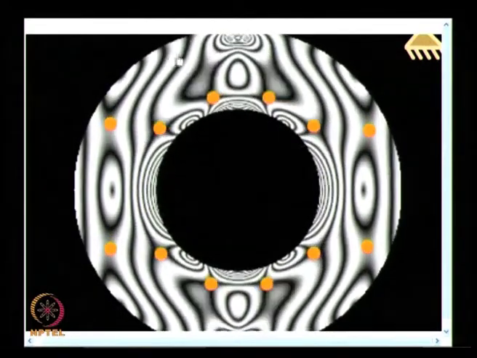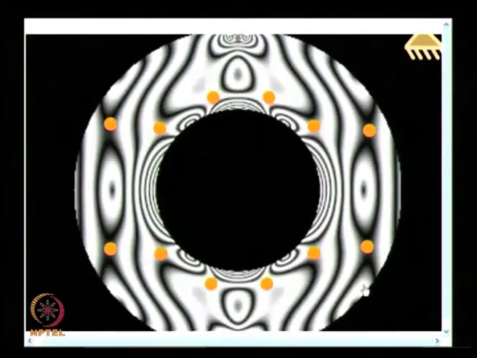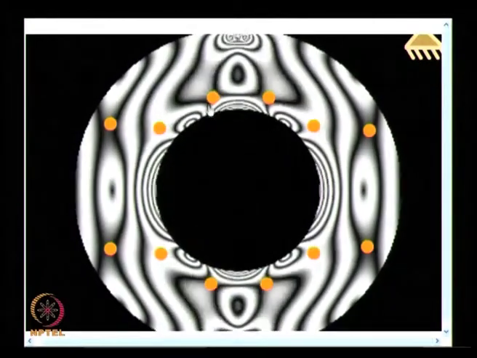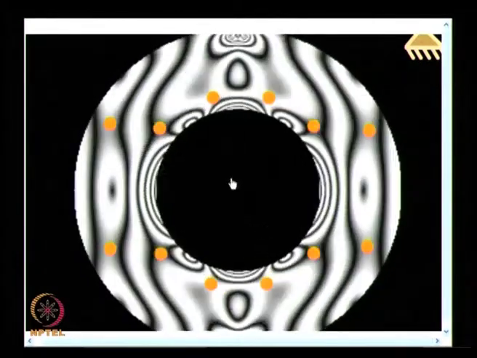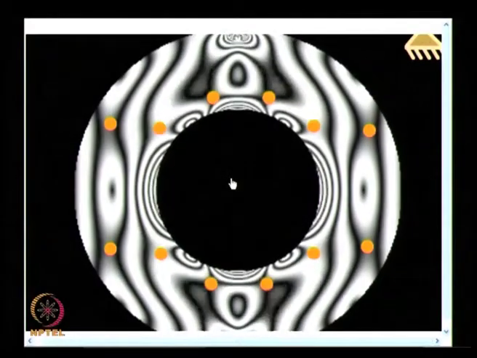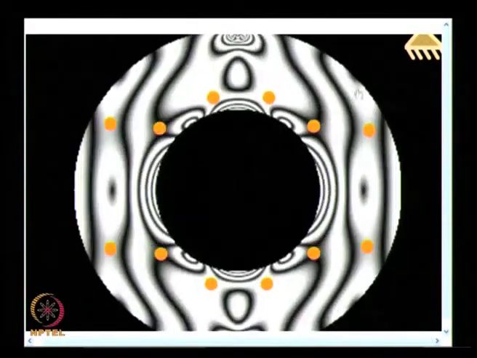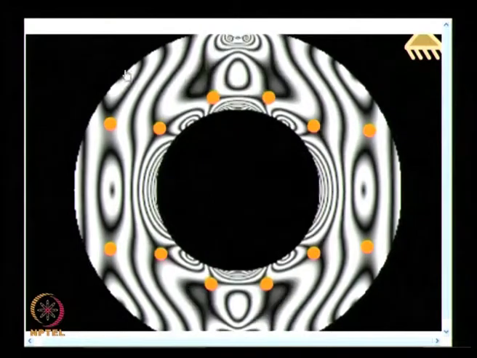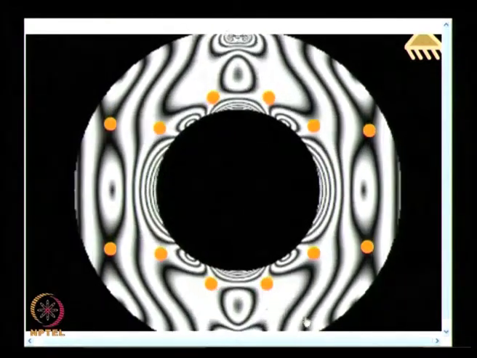So, we will also identify certain points on the outer boundary as well as certain points on the inner boundary where the fringe order is 0. I would be able to do that if I look at the isoclinic fringe field. On the other hand, in the case of a circular disc, you had the entire outer boundary as 0th fringe order. Here you are not having the entire outer boundary as 0th fringe order, you will only find out just 4 points. I have point 1 here, point 2, point 3 and point 4.